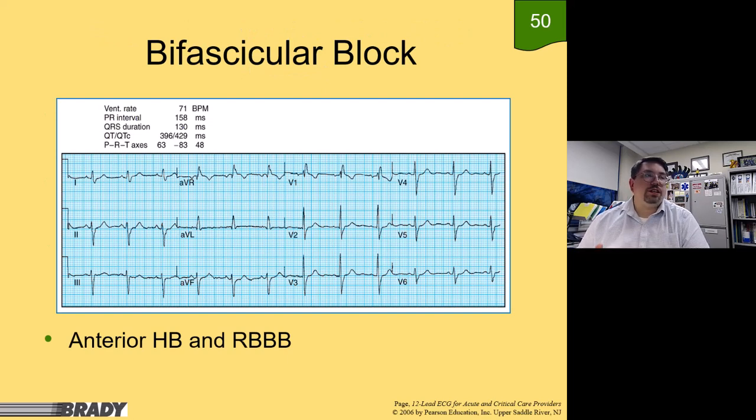Now again, if you look at this EKG, you're going to see here that we have an anterior hemiblock and we have our right bundle branch block. These two guys alone indicate right off the bat that our patient is at a high risk for a complete heart block. So using medications like lidocaine or procainamide or morphine, I should use extreme caution when I'm using those. And again, remember that procainamide and lidocaine, according to the black box warning, are contraindicated in any SA, any AV, interventricular node blockages, as we can see.